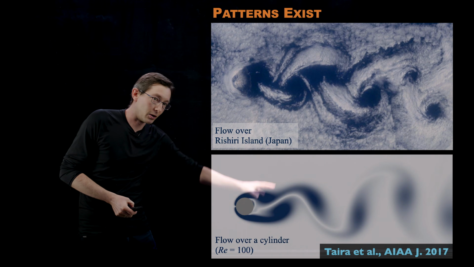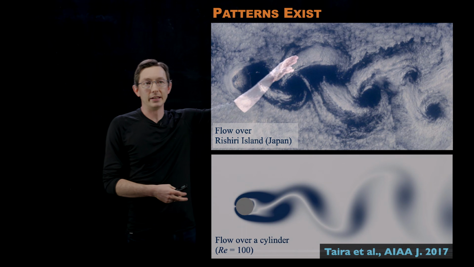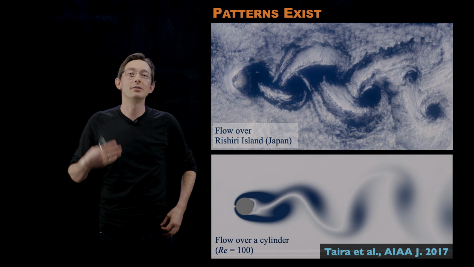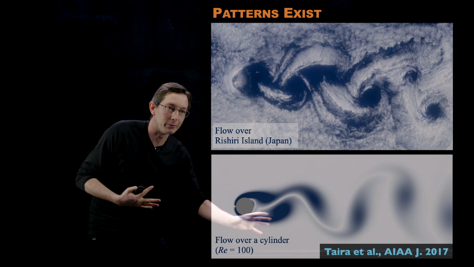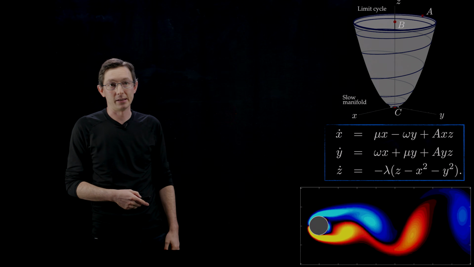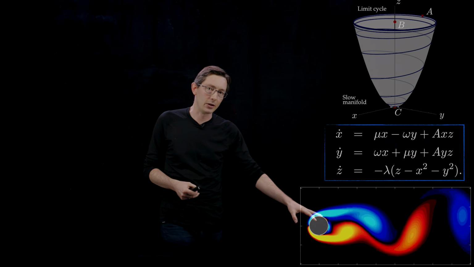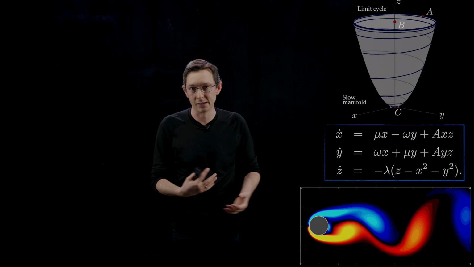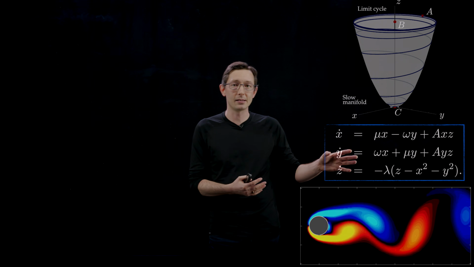You can use these to get low order models of the dominant coherent structures without resolving all of the teeny tiny physics, but that was still for very turbulent problems. So now I'm going to talk about how do you actually get reduced order models if your system is relatively simple in the first place. And so I'm going to work with this flow past a cylinder, this Reynolds number 100 flow. This is kind of our starting point in a lot of these dynamical systems analyses.